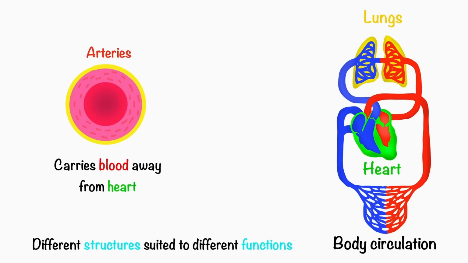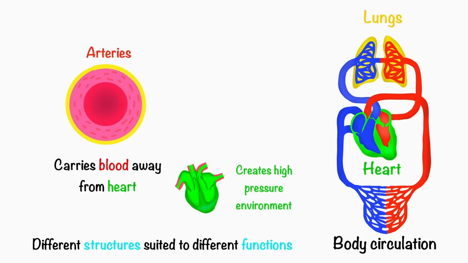Arteries carry blood away from the heart under high pressure. The heart's powerful contractions create this pressure, forcing blood to move quickly through the arterial system. Because arteries must withstand this high pressure, they have thick, strong, and elastic walls. These walls contain multiple layers, including a thick layer of smooth muscle and elastic fibers.